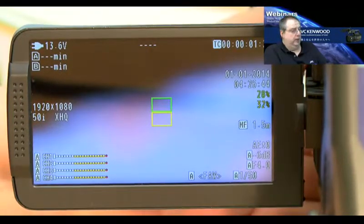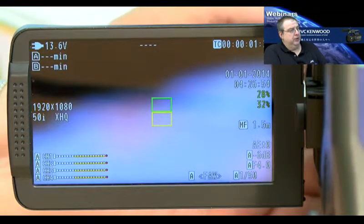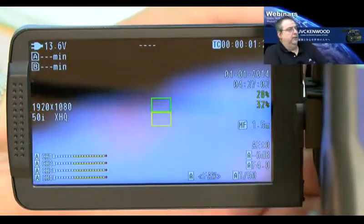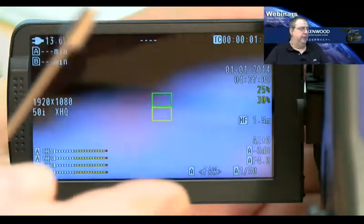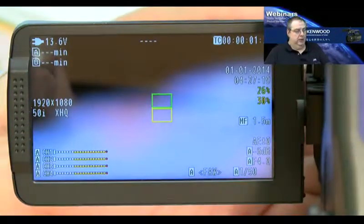The major picture improvement is on the detail enhancement and digital noise reduction. We developed a new algorithm for all these cameras which gives you a dramatically improved and detailed picture. However, some customers prefer a softer image — the camera was originally prepared and tested in that condition. So there are people who prefer a soft picture and others who prefer a crisp, enhanced picture with more visible detail.